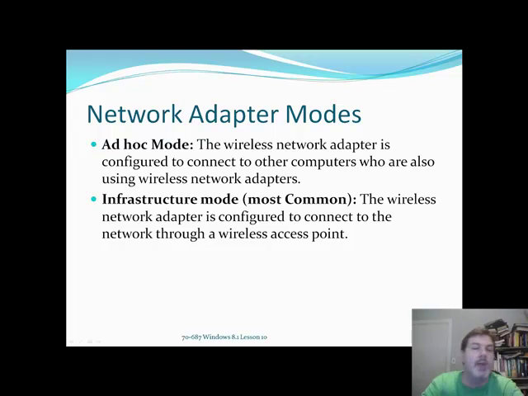This is one method of communication that we can use wirelessly over the airwaves, is the ad hoc mode. The other way, and the more common method of communication, is through infrastructure mode. This is the wireless network adapter being configured to connect to wireless access points, which is generally what you're going to be using when you're connecting to your home wireless network, or when you go into the office, or when you go into a hospital or a restaurant. You're going to be connecting through infrastructure mode to a wireless access point.